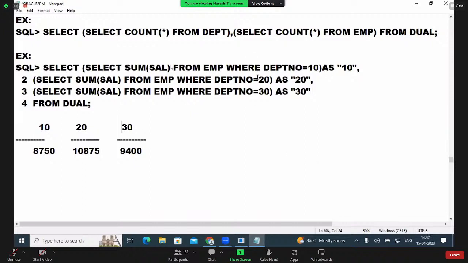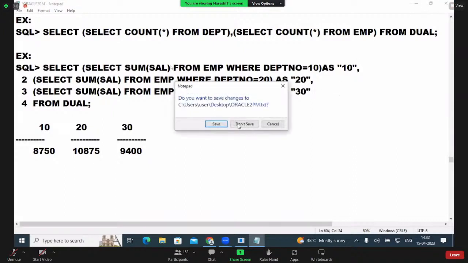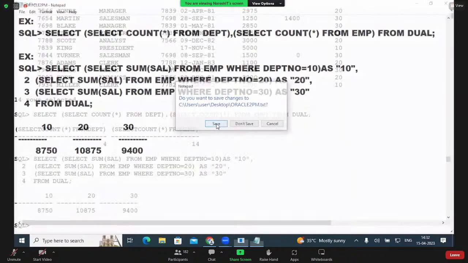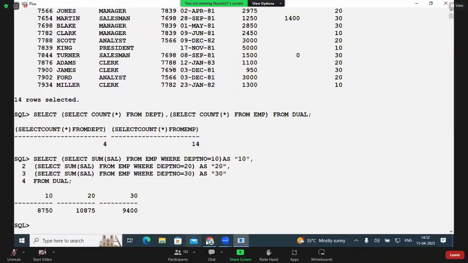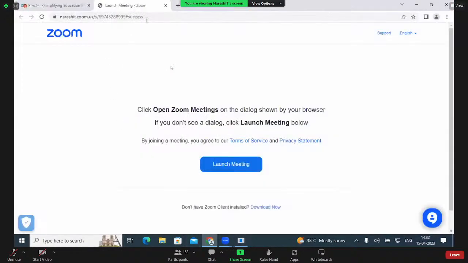Okay, right. So these are complete subqueries in Oracle. These are all our subqueries, and we have completed them now. And now this entire file I'm going to share with you.